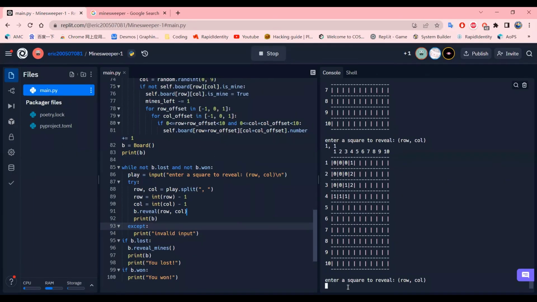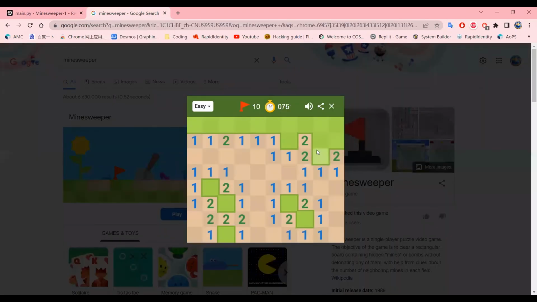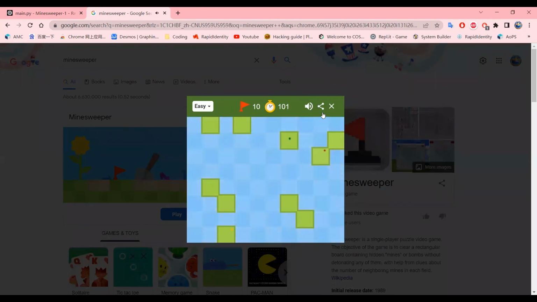You guys can give Minesweeper a shot, the version that we just built together. Good job, that revealed a lot. So now you see you have one.